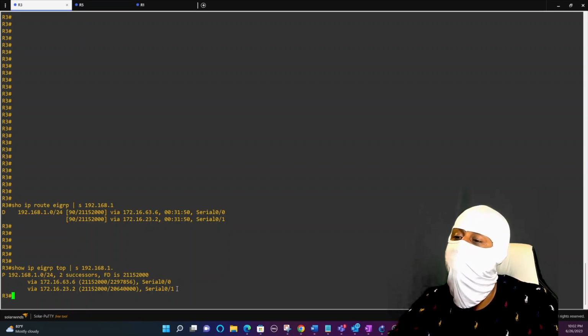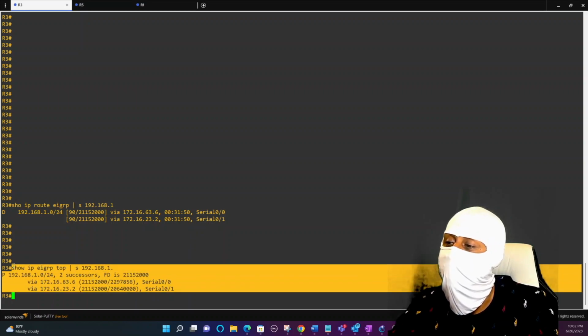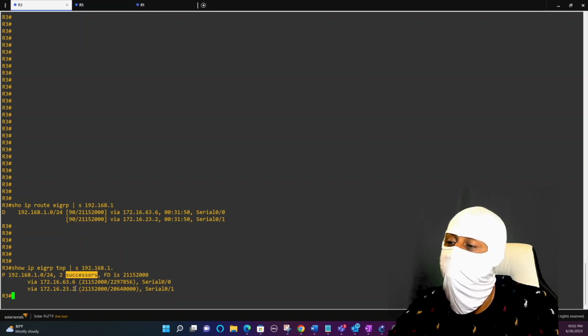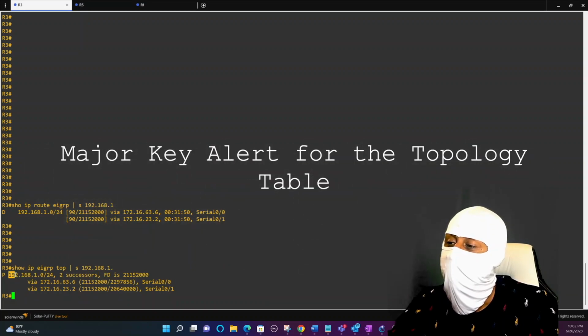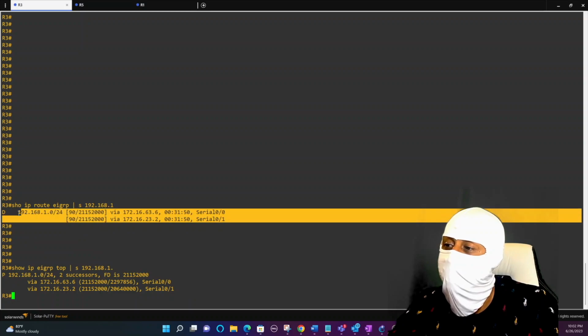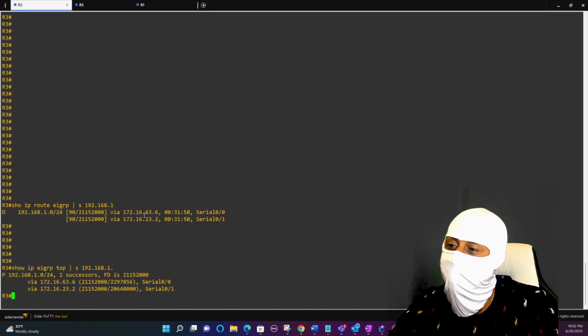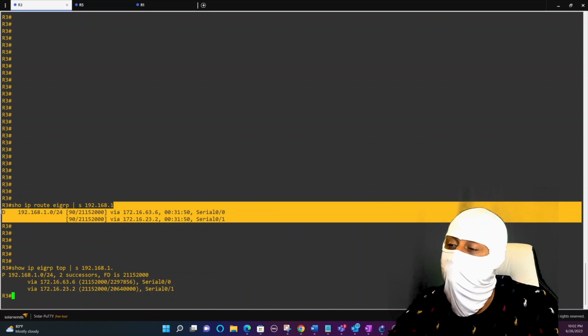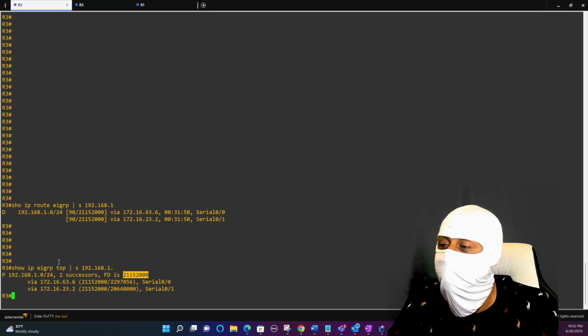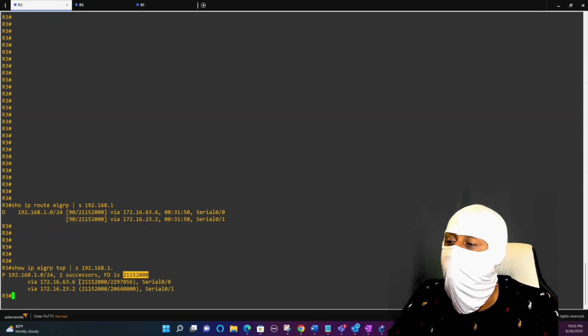So if you're taking notes, definitely drop that in your notes: your topology table for EIGRP is only going to show you successors and feasible successors. So right here we have a destination network. We got 2 successor routes, which we know already because any routes that are successor routes are installed into the routing table. So we have only 2 successors, and I told you already that this topology table is going to show us both successors and feasible successors. So we only have the successors here.